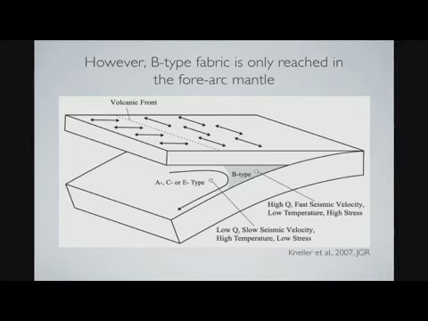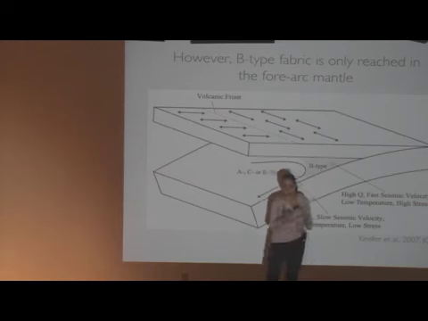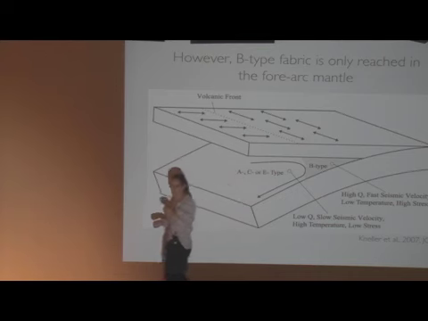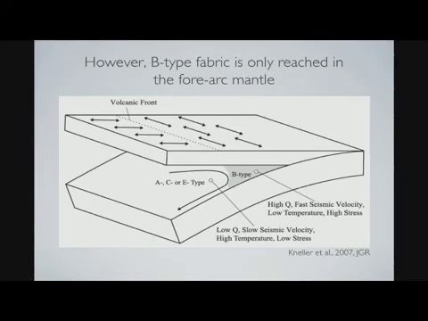This hypothesis has now fallen out of favor for various reasons. One of them is this modeling study done by Eric Nella with Peter Van Keken. The problem with the B-type fabric is that you have to go to very high stress. To get there, their models suggest that you can only activate this fabric type if you go all the way up into the very nose of the mantle wedge, where you have that really high strain regime. That's one line of evidence why, in general, people no longer favor this as the explanation for trench-parallel splitting.